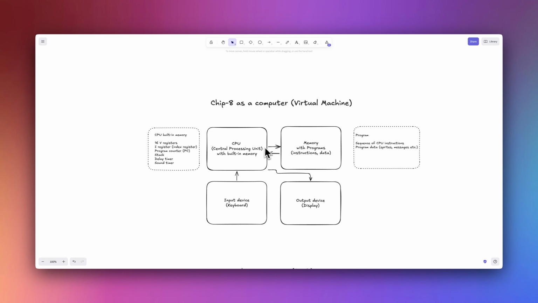And so the CPU basically communicates with memory, sending commands just to read and to store. And also it communicates with input and output devices. For output devices, such as a display here, we just send commands to draw something at some place on the screen, or clear the screen. For the input device, it tracks the key downs on the keyboard, the keys that were pressed, and saves that also in internal memory.